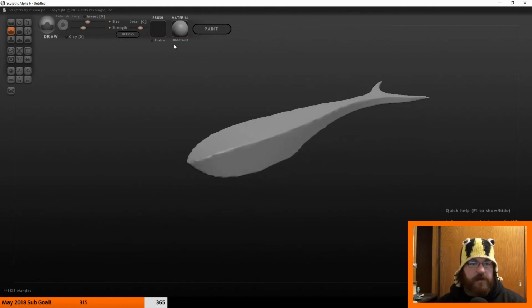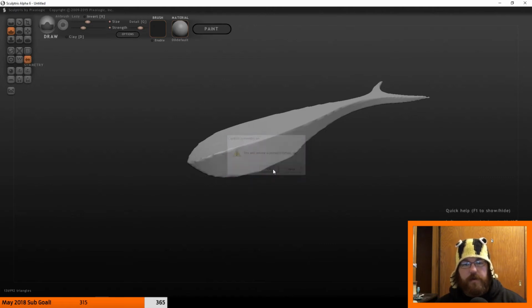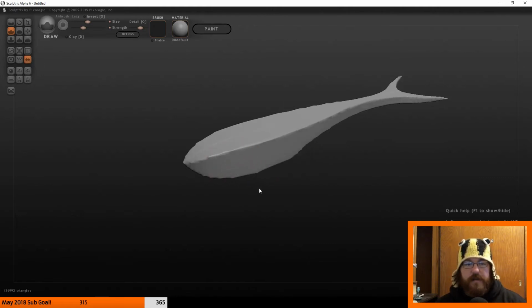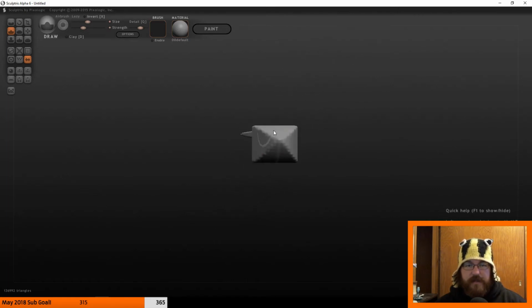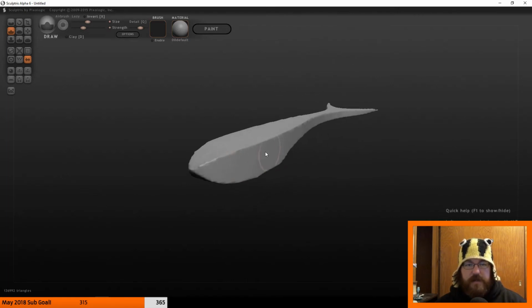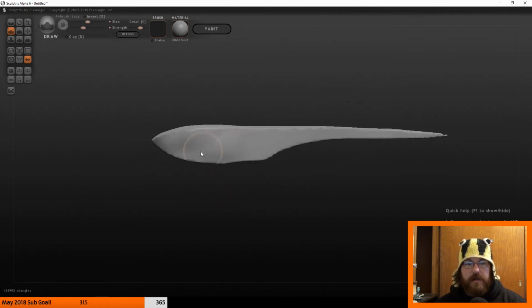But what we can do is add symmetry. It'll say that it'll make it symmetric. So if it wasn't symmetric before, it'll bring down the sides. So now we have this faint line down the middle, and this means anything we do to this side. So for instance, right now I have a draw, so it'll add. So anything we do on this side will happen to the other side, right?